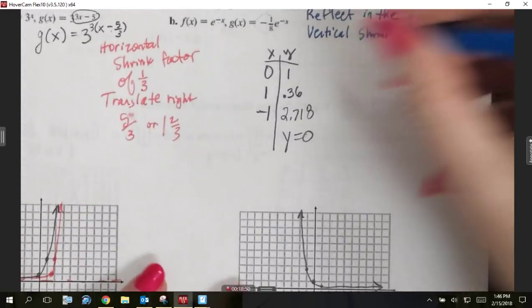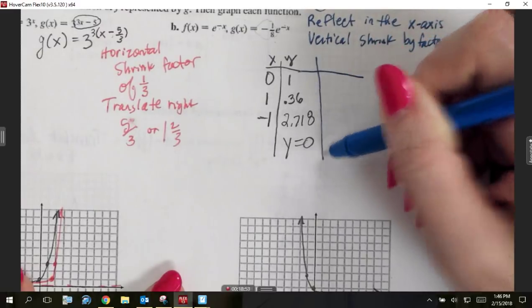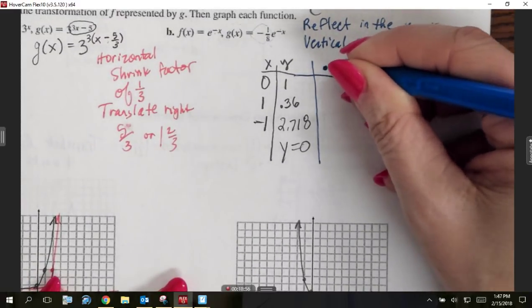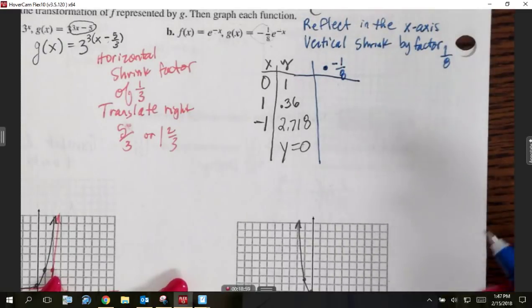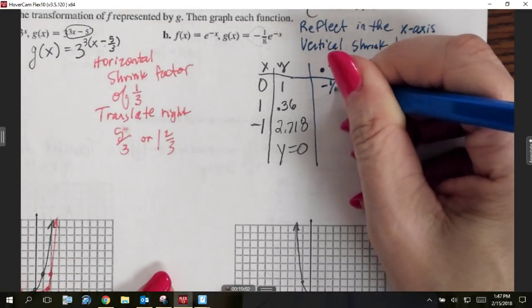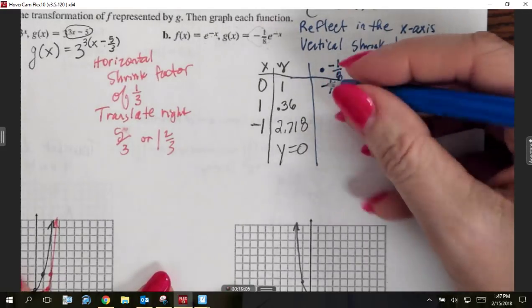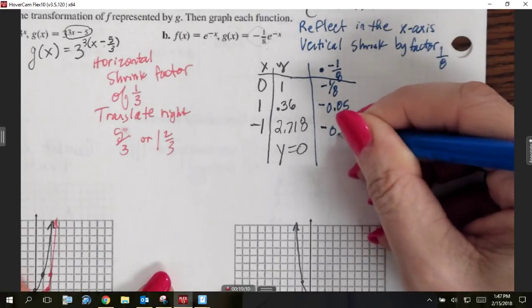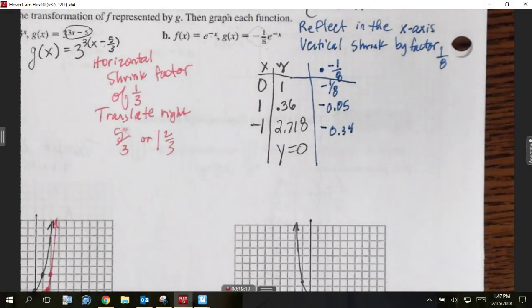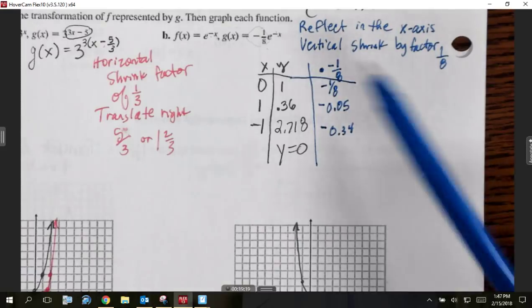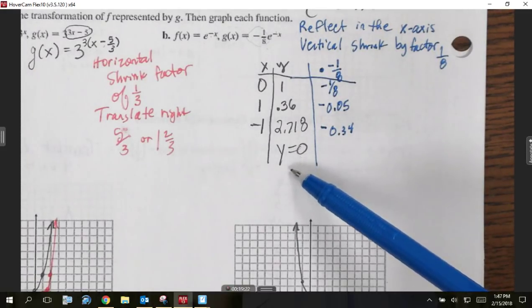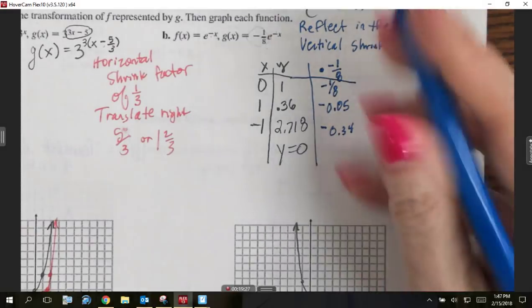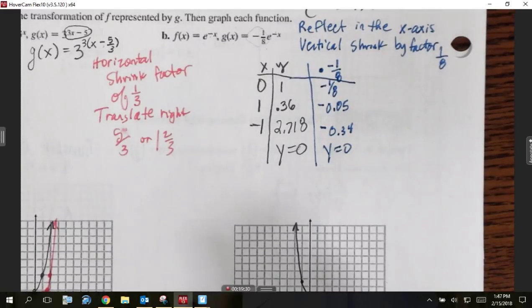Then we'll do our transformations. They're both vertical, so I can do them both on the y side. And I can do them at the same time because they're both multiplication. So I multiply everything by negative 1/8. And this one I've multiplied for you already, so you don't have to worry about taking your calculator out. And since we are on the y side, the asymptote is y equals 0, so I do have to multiply the asymptote by negative 1/8. So 0 multiplied by negative 1/8 is still 0. So we'll have the same asymptote.